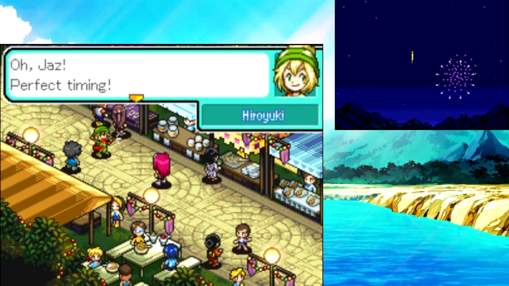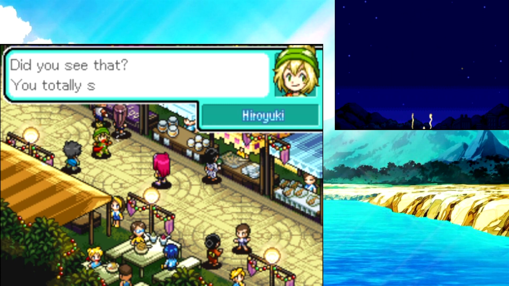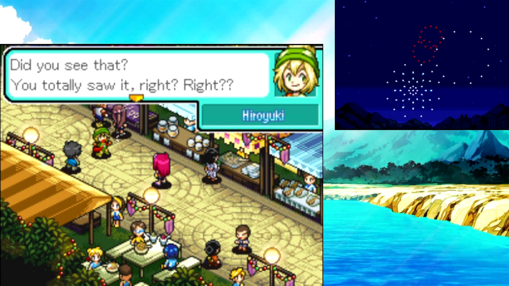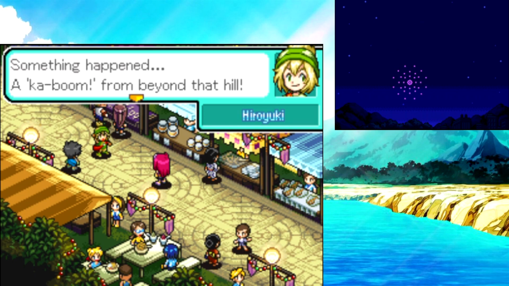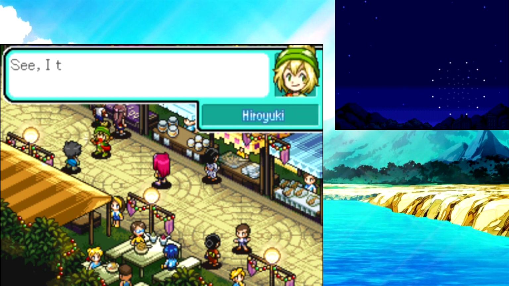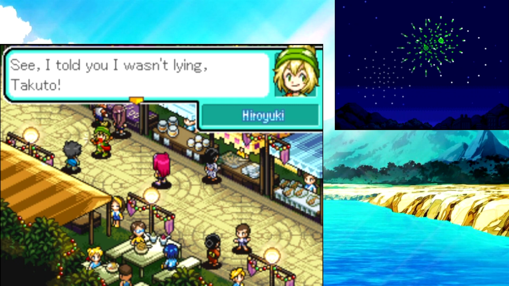Anyway, oh, Jazz, perfect timing. I don't have timing. I don't know how to play the kazoo. Did you see that? You totally saw it, right? Something happened. A kaboom from above that hill. And my dumbass is just like, yep, yep. See, I told you I wasn't lying to Kuto.